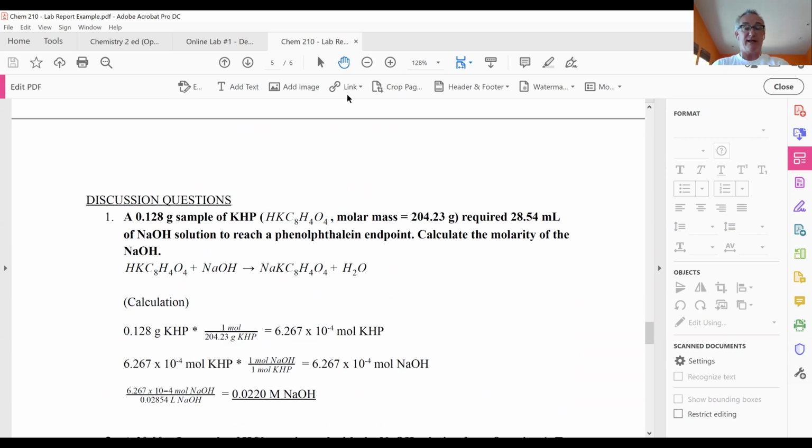You can see she does a really nice job of showing her calculations and answering the question. It's nice if it's obvious what the answer to the question is. If it's a number, you could circle it or underline it or whatever. Just make it a little bit larger than the rest. Just make it obvious what the answer is.